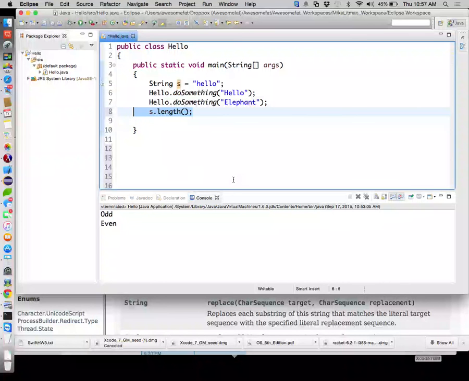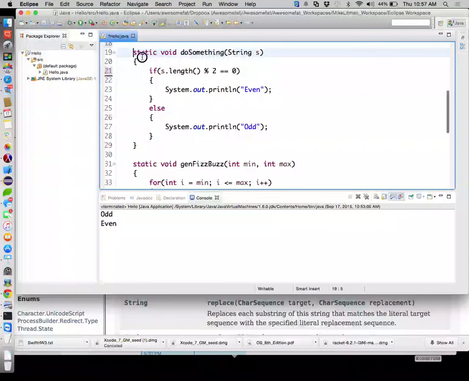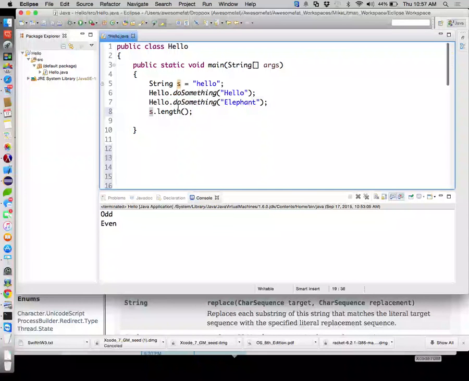So I might ask you in a quiz or something to look at this from two separate sides. I might show you the definition of a function, or even just the header. We don't even need to see all the meat down here, right? All you need to look at is this part right here to tell me whether that's a class method or an instance method. Right there, you know that's a class method because you see the word static there. So at method definition, it's a class method if we see static. It's an instance method if we don't. Up here where we're actually seeing the method being called, it's a class method if it's being called by the class name. It's an instance method if it's being called by an instance name. Make sense?